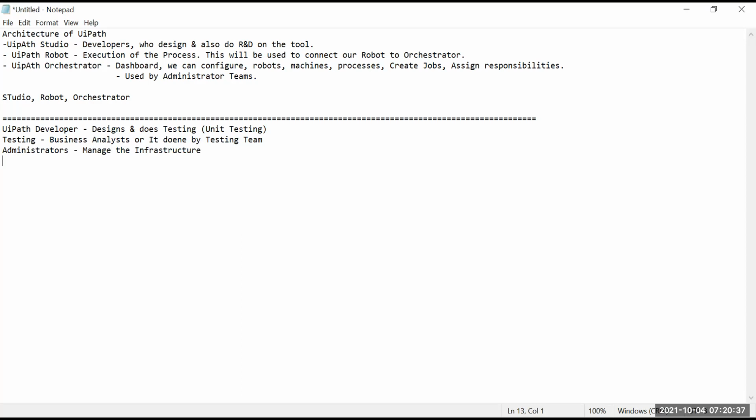Apart from that, we also have BA or solution architect. BA is nothing but business analyst, or solution architect. The task of BA or solution architects is to gather the requirements from the business, or assess process feasibility from an RPA perspective.